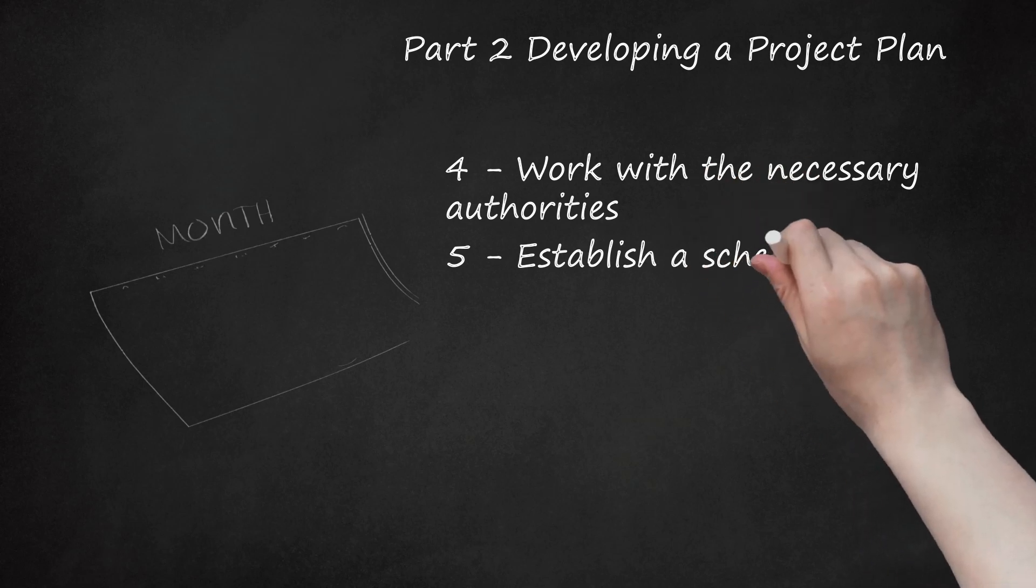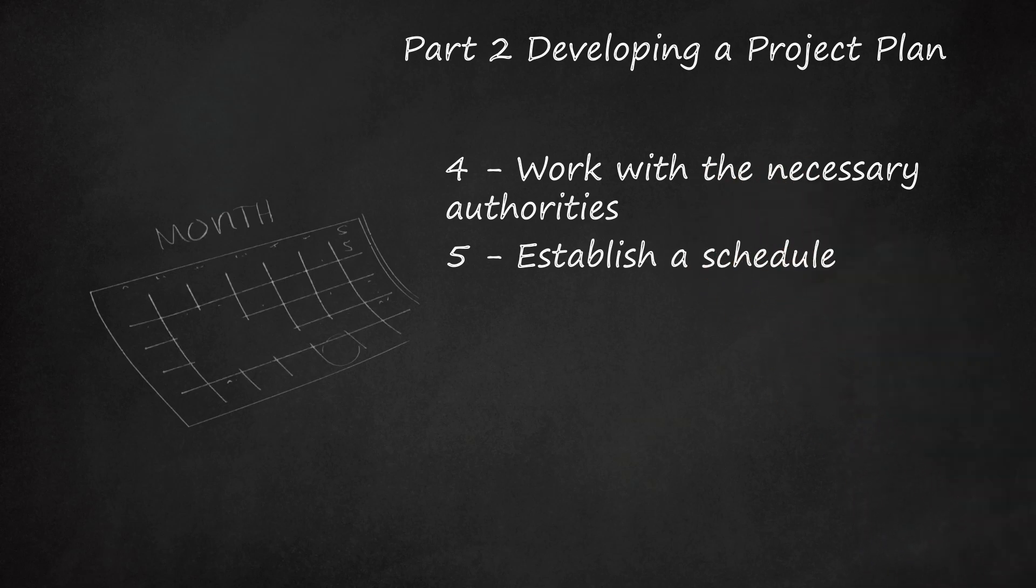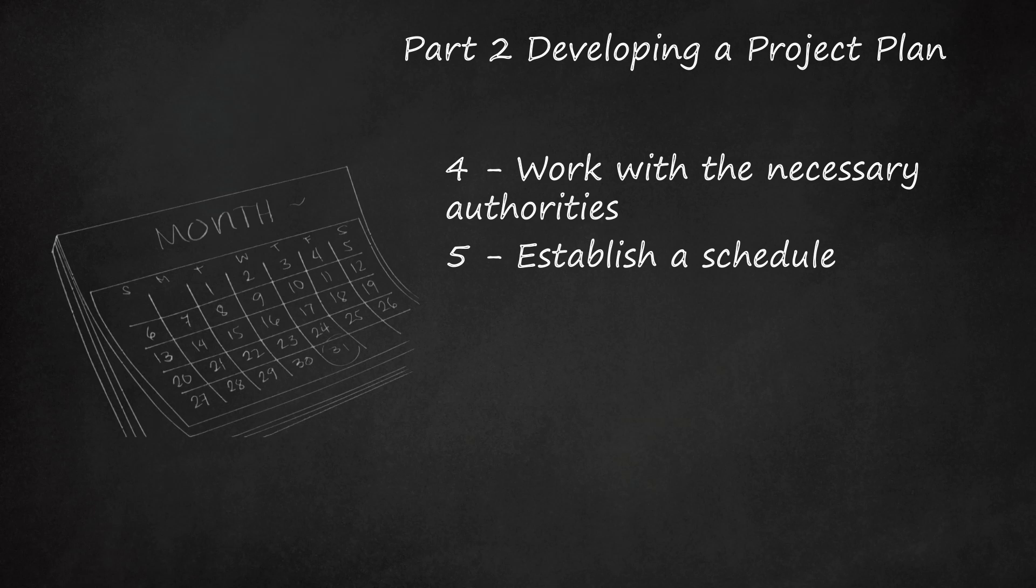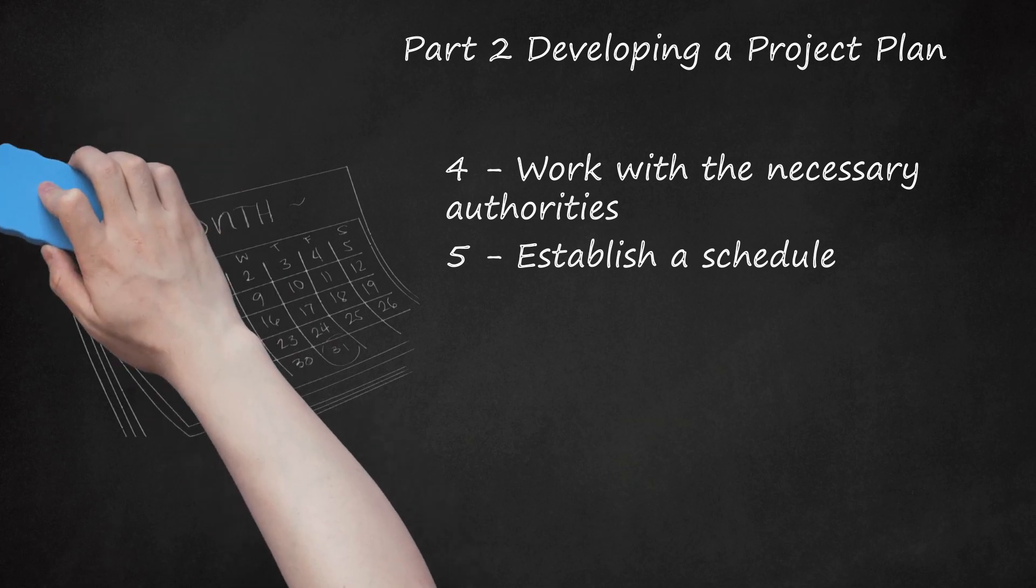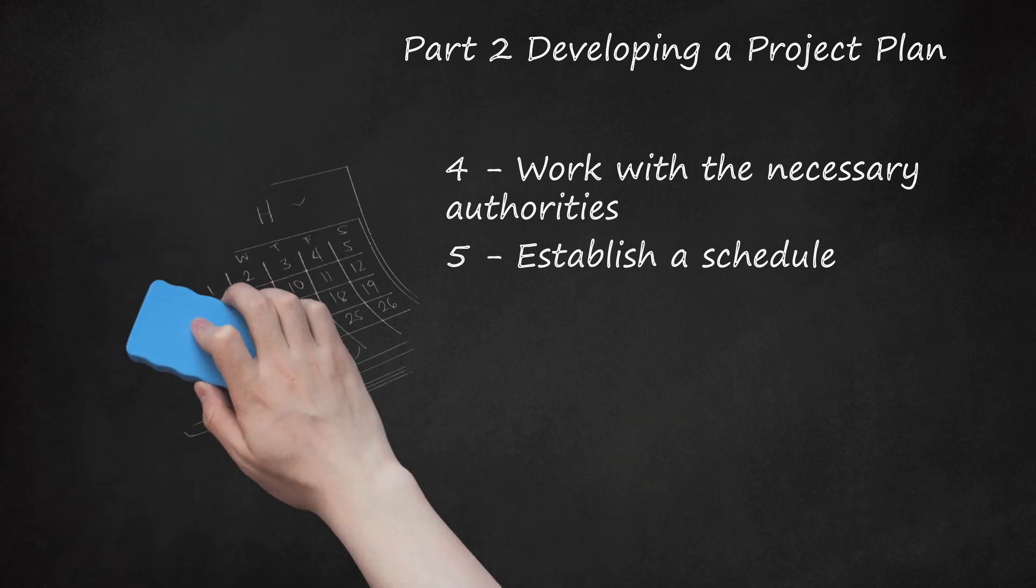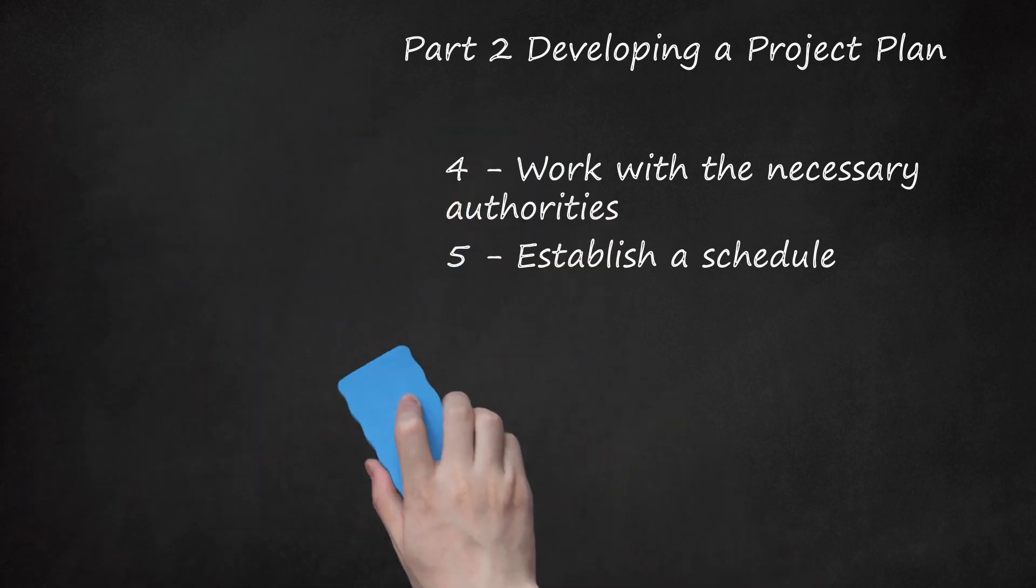Step 5: Establish A Schedule. Set out milestones and the sequence of tasks. This part is something else you could do in a small group or team. Essentially, you want to lay out when certain parts of the project will happen. Base your estimations on how long these types of project have taken in the past. That also means defining when the project will begin and when it will end.